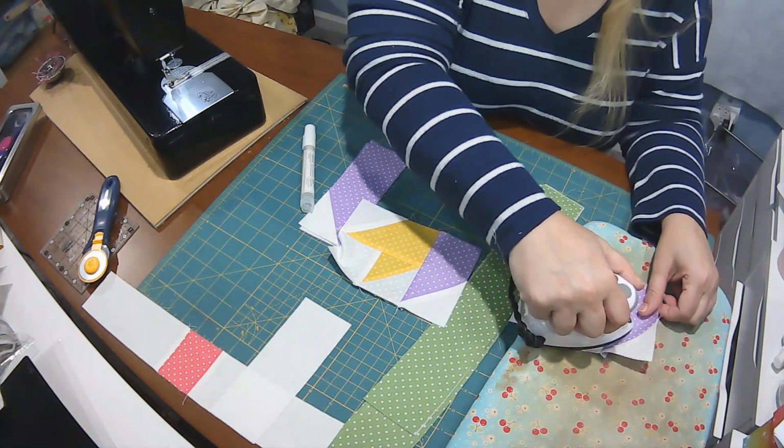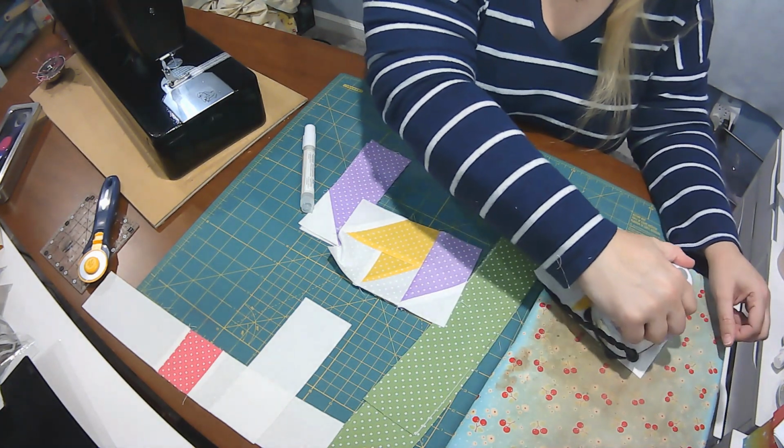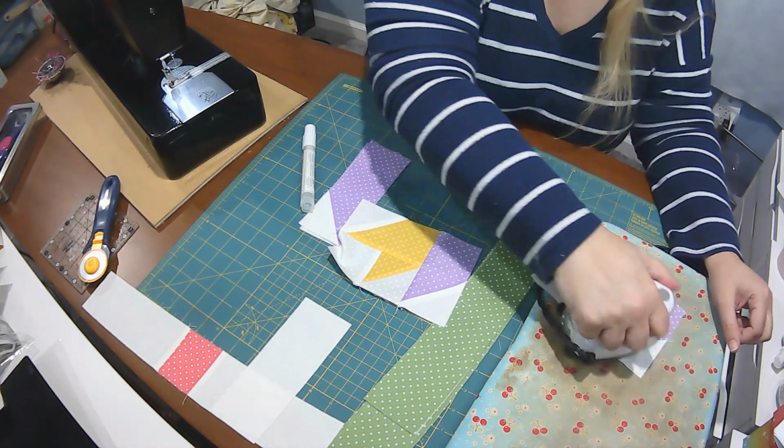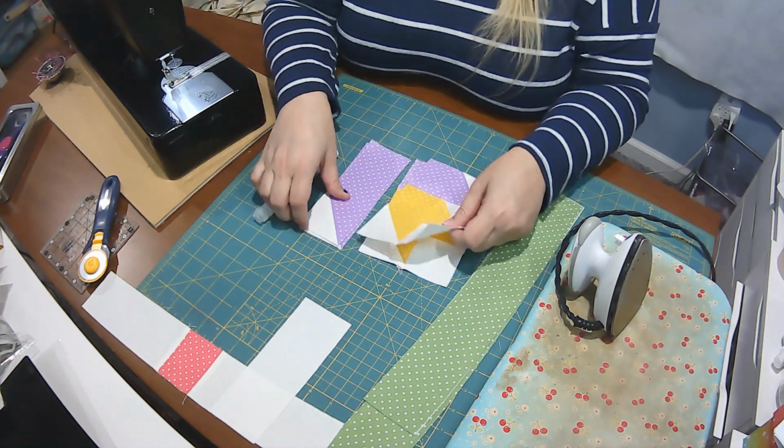My grandmother was an avid sewer, and she always had violets in her kitchen windows, and every time I see them I think of her, and it makes me smile. So I had to have a violet in this quilt.